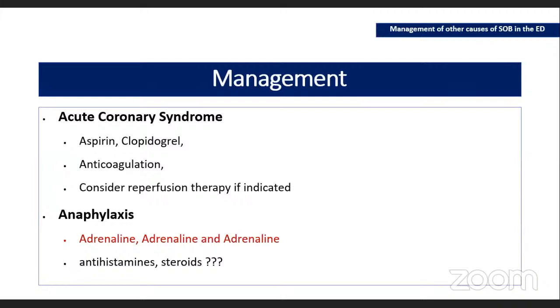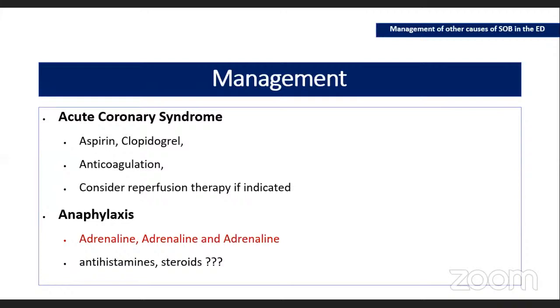And the next thing is a patient who might be presenting with shortness of breath might have anaphylaxis. What is the main treatment of anaphylaxis? It is adrenaline, all the time adrenaline. So you need to stop the causative agent if you know, like if the patient is on an antibiotic or anything, you need to immediately stop that. And then initially you need to give adrenaline 0.5 milligram, or milliliter, of 1 in 1,000 in the anterolateral aspect of the thigh.